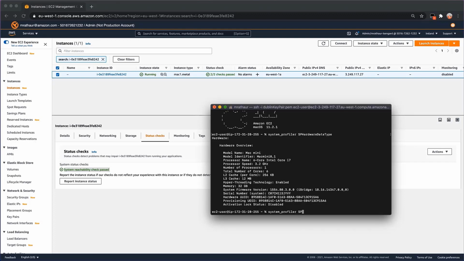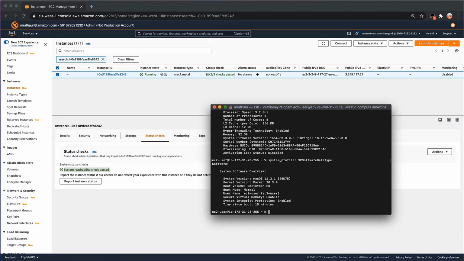Similarly, you can also look through system_profiler SPSoftwareDataType, and it will show you the macOS version, the kernel version, and other details for the macOS environment that is running on your instance.